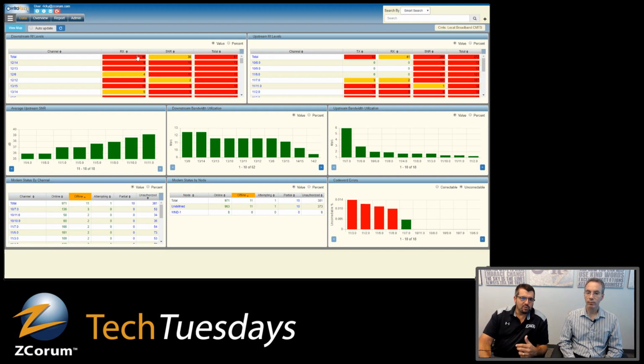Up here, when you click through, it'll take you to a report of the devices that had the problem and list them out. On these 2 panels here, if you click on the bar, it'll take you to a report that shows you the customers that are on there, sorted by most used. Go ahead and click. I was telling Pete earlier, we're looking at Codeword Errors here, and those change over time. It might be nothing, but just be aware that right now we're looking at Codeword Errors. I guess this is uncorrectable we're looking at here. So yeah, you got a lot. And we found out with this one, it goes away and comes back, so we like when it's all red.